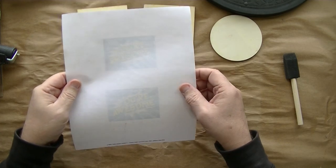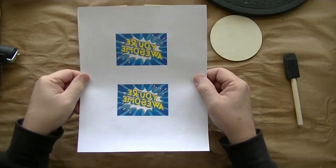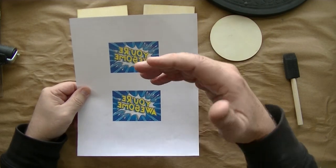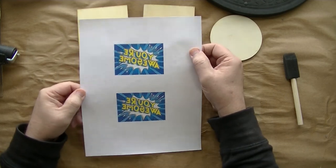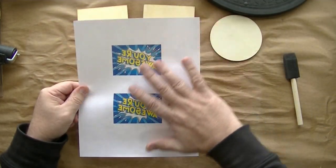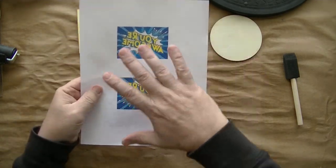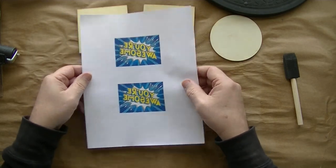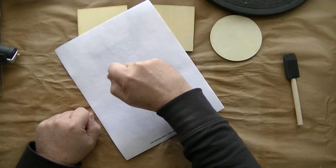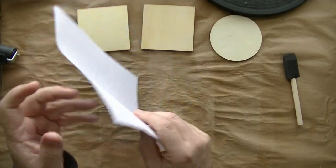But if you buy that paper, that's just regular paper. You print on it. But as far as doing transfers like what this paper will do, it's not going to happen, okay? Because what I've done is I've taken that paper and I've transformed it. This is coated. It has a coating on it, an invisible coating that's soaked into the paper, which allows it, after being glued, to be peeled off like butter, leaving the image behind.